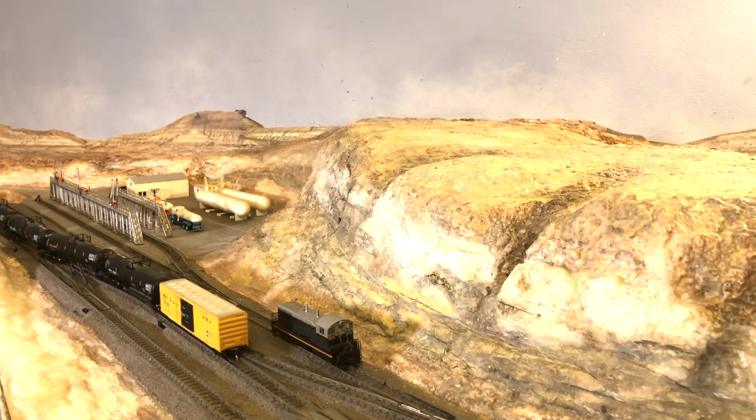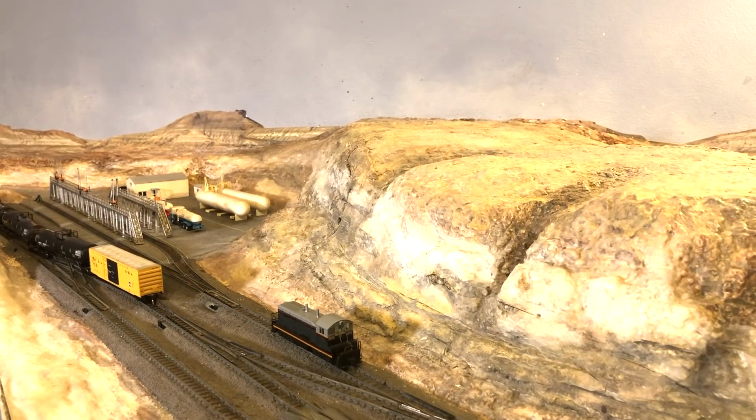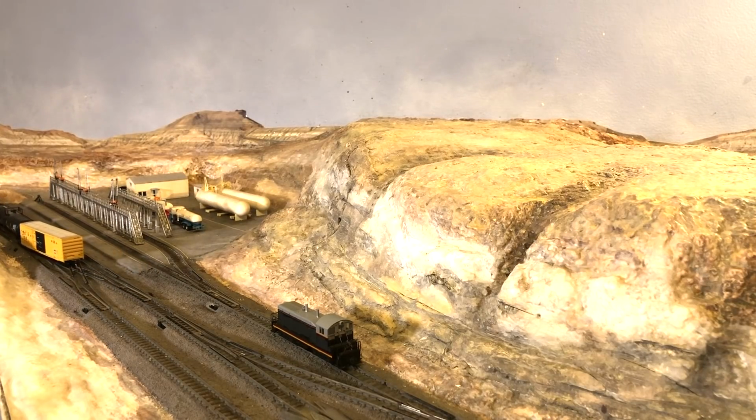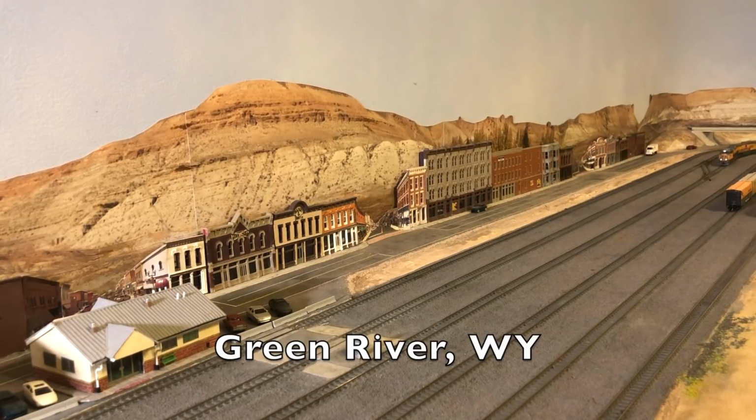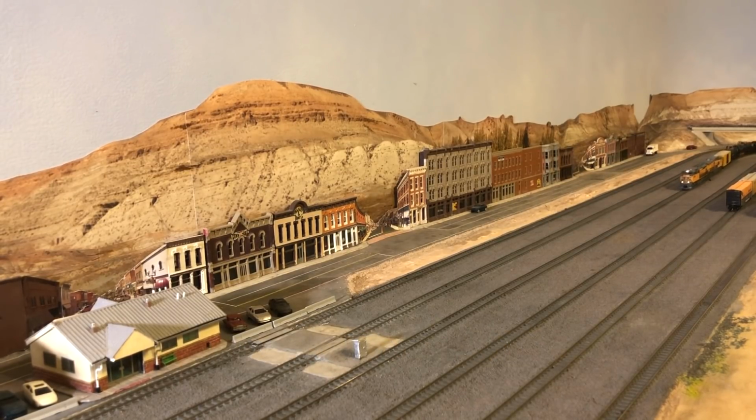The second reason is we don't want to block the main line, which is trafficked by some 40 to 80 trains each day. The train leaves the double-track main line and enters the arrival-departure track at Green River. Green River Yard is the largest classification yard on my layout. In addition to dropping off the two tank cars, a crew change must occur here as well.